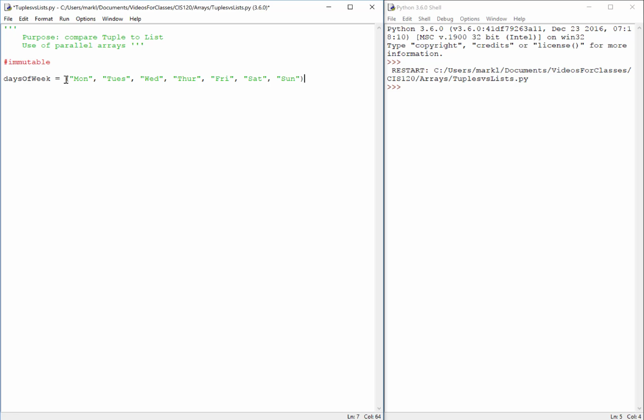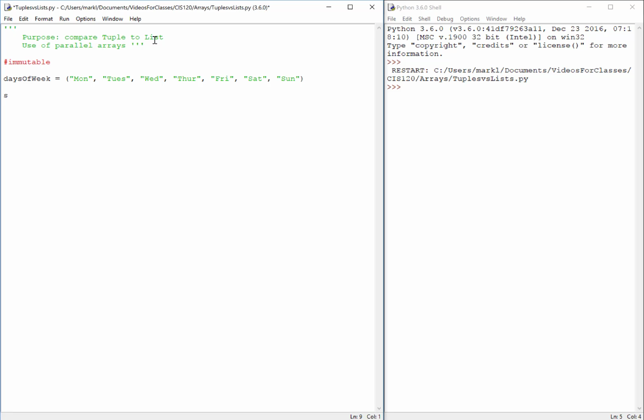So when we use a tuple, notice that we're putting these in parentheses as opposed to lists, or what I've called arrays. These are all arrays. But we've used lists in past videos, and in lists we would put things in brackets. But a tuple has parentheses, and let's just look at how this works.